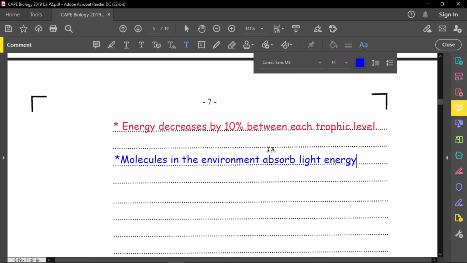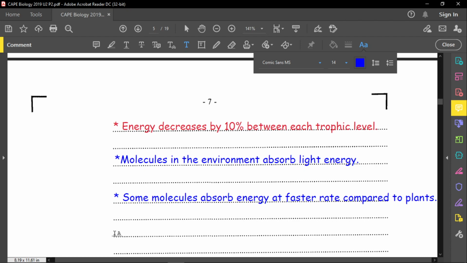So all energy coming from the sun will not go directly into plants only, but other molecules in the environment will also absorb energy. And since other molecules are absorbing energy, it's also important to note that some of these molecules absorb energy at a faster rate compared to plants, right? They can just say some molecules absorb energy at a faster rate compared to plants. All right, so that's very important.